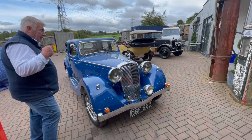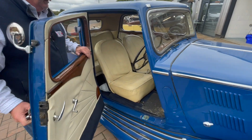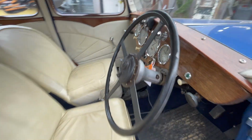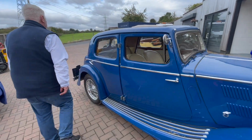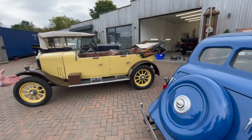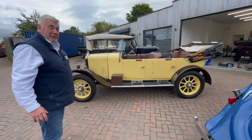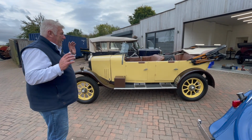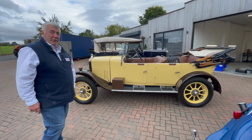But this car, quickly, we haven't cleaned it. I'll just quickly show you. It's absolutely gorgeous. We'll be going through the workshops. Come round here, I'll show you another car. Look at this. Look at that. That is absolutely gorgeous. These cars have never, ever, ever been as good value for money. In the 1980s, 1970s, that car would have been the price of a terraced house.